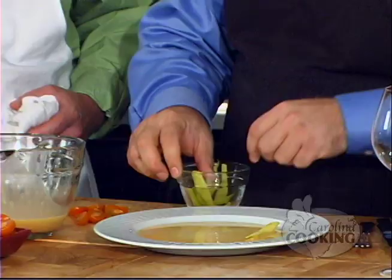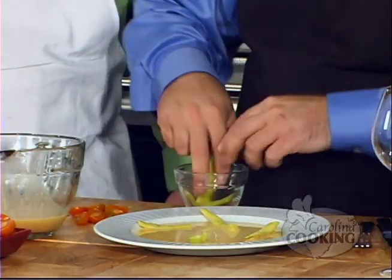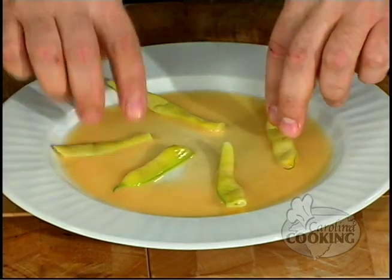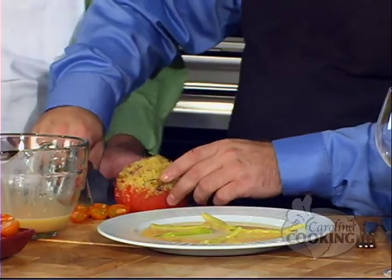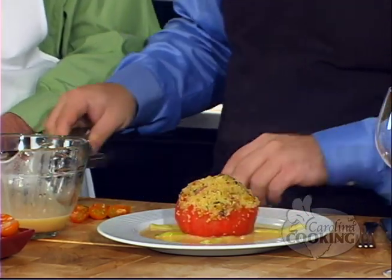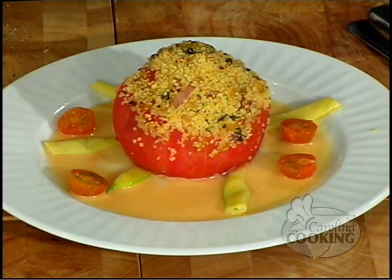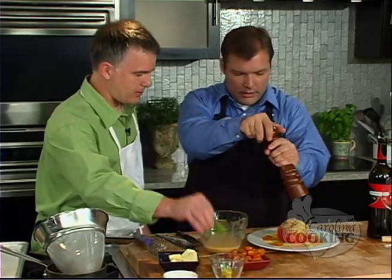Well, I have these for the garnish on the plate. And you can actually use these to hold the tomatoes in place as well. Sometimes if the tomatoes aren't so level on the bottom, then you could cut the bottom of the tomato off, maybe before you stuff them. But these are sitting pretty flat, so we didn't have to do that part. And I'll set it on there. Fantastic. Use the spatula, that helps. Slides right off. A couple of the tomatoes face up, a little pepper, and I have a sprig of basil for the garnish.